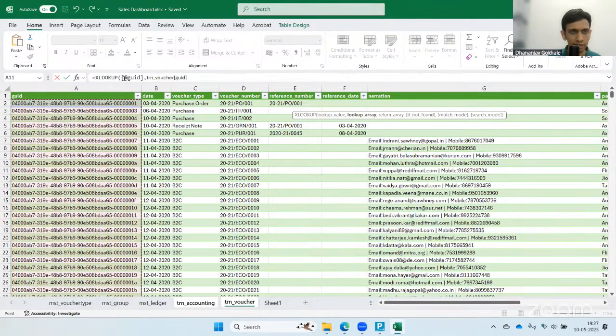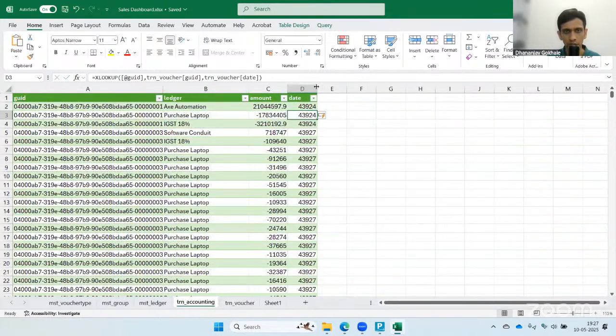So find this GUID from the accounting table in the GUID column, comma, and fetch me the date. I click here, Ctrl+Space, the corresponding date.